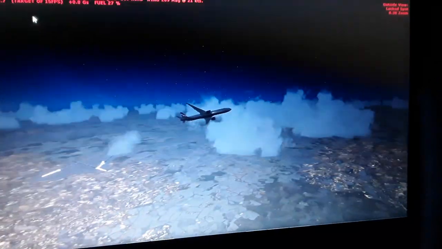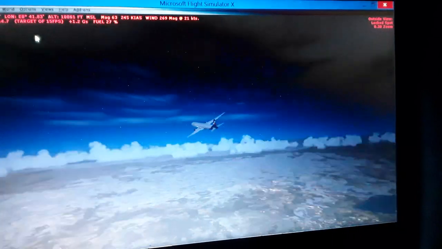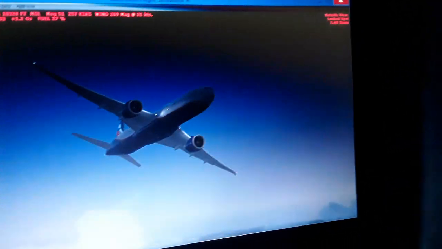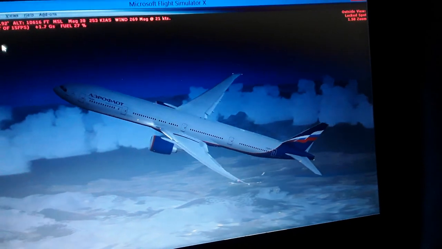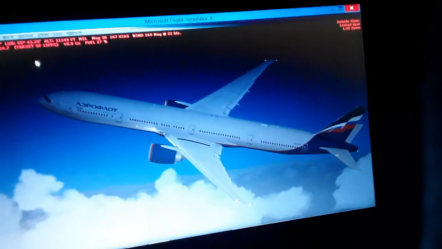We have the view here, the Zurich, and we climb with about 500 kilometers an hour. You can see how beautiful the Boeing 777-300ER airliner looks as we climb out here in this view. We have also the Zurich. I'm gonna show you the Galaxy, the view.